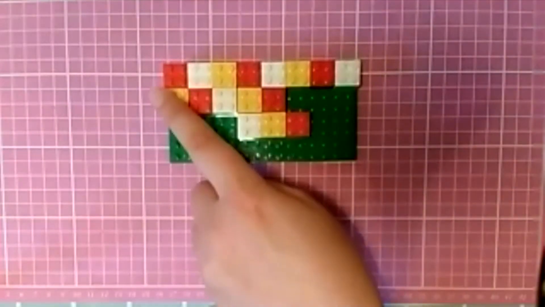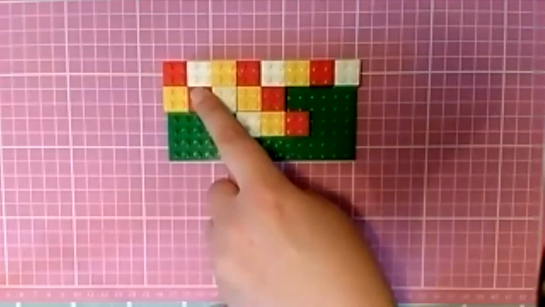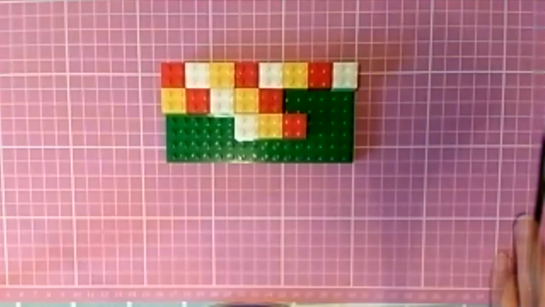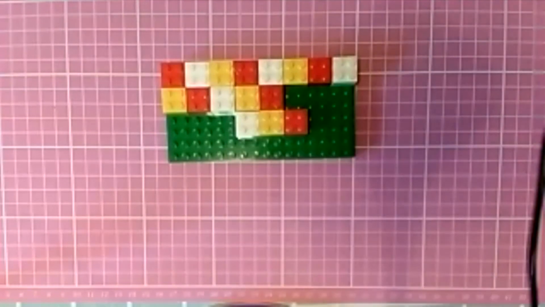But I could have chosen instead of going red, white, yellow, I could have changed the pattern to go white, yellow, red, white, yellow, red on the second row. So there are different patterns that I can make. And that could start getting us into some of the mathematics about how many different ways that you can arrange things as well. So it just feels as if there are lots and lots of open questions that can be asked about making these checkerboard patterns on Lego baseboards just using two by two bricks. And I think most people probably have some of these knocking around somewhere, maybe in a dusty old box in the attic like I did.